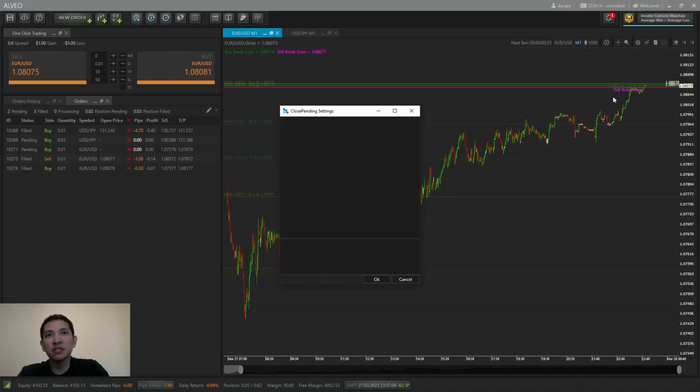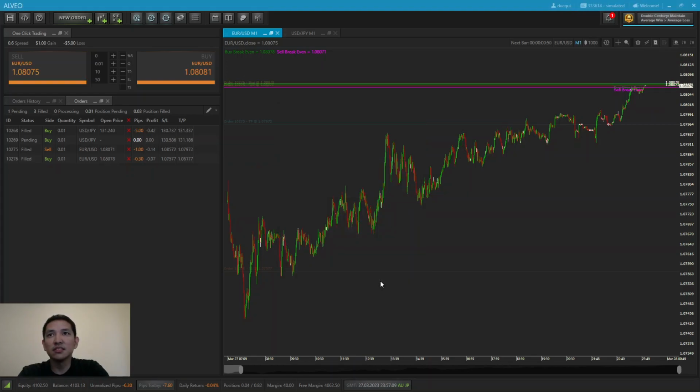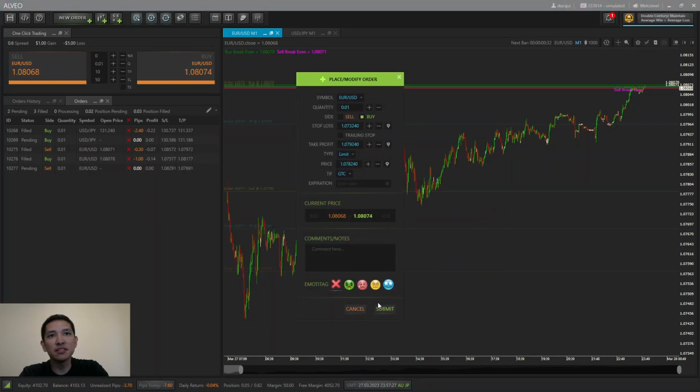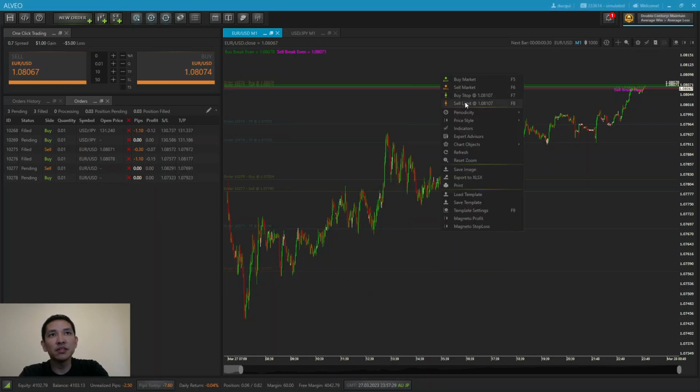You click close on pending. There's no options here. You just click OK, and it will close just for the pair that you're on. So that way you don't mess up with any of your overnight trades or any of your setups that you've taken hard effort to set up. Okay, but now if I add on, let's say buy stops, or limits there, all of these are pending orders.